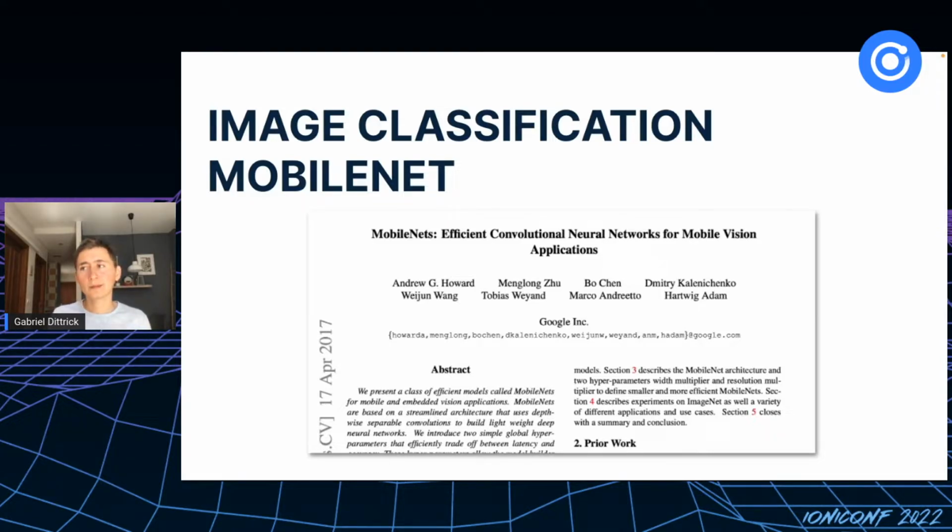MobileNet is an algorithm that was developed in 2017. Here I've put on the slide the introduction of the paper that led to the discovery of this algorithm. And what I would like to put the emphasis on is that running an algorithm is not just code. There is a lot of math and data science and also computer vision that goes into designing an AI algorithm. So here we'll just focus on running the developed model, which is totally fine.